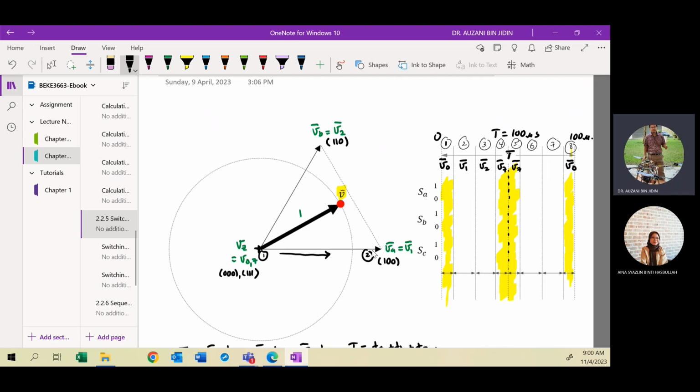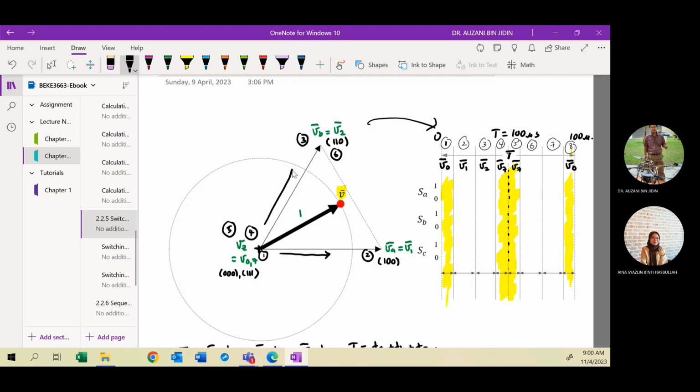Then the modulator selects V2, jumps to V2, number 3. Then goes to V7. Here will be number 4. Right? So you compare with the timing diagram here. Then it will return back to V2. So it will start again at interval number 5. Here will be V7, right? It stays for interval number 4 and number 5 at the 0 vector. Then at interval number 6, it will jump to V2. Here will be number 6.